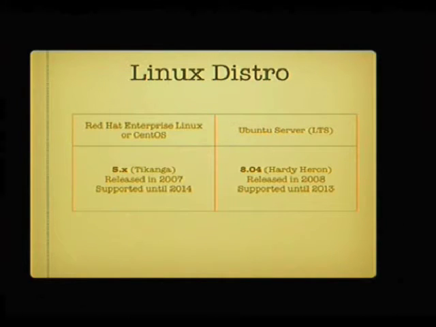Everything else that people put in a distro is not important in comparison to the length of the support. You can see Enterprise Linux 5 came out in 2007, but we're going to be getting bug fixes on it until 2014. With the Ubuntu server long-term support, the most recent version released in 2008, we get bug fixes until 2013. This means that when you build a server, you put it together, you burn it in, you get the OS on, you put it in the rack, you should never have to upgrade it. You should be able to apply security fixes, apply bug fixes, but never have to do a whole OS upgrade until the next time you pull it out of the rack and probably are putting it on eBay. It should run its entire life cycle on a single OS install.